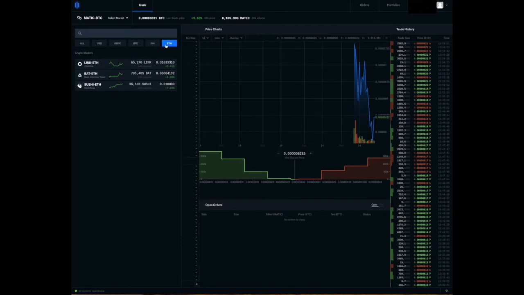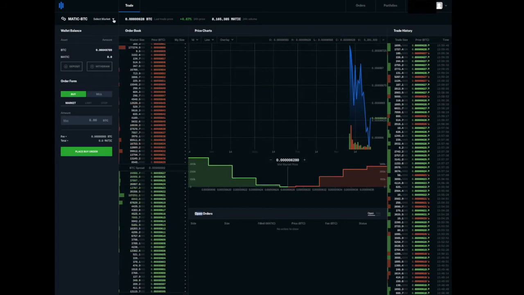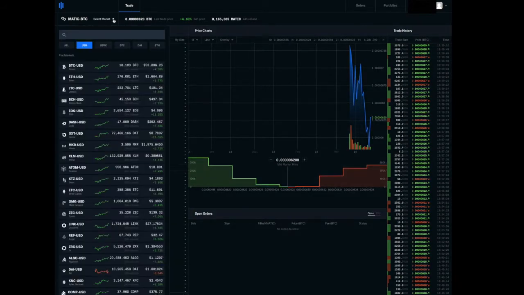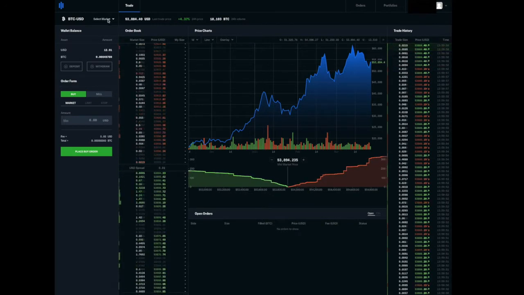So for Ethereum, there are 3 trading markets. Most likely for beginners, you're going to be over in the US dollar market. But I want to show the Bitcoin market, so I'm going to go back and show the Bitcoin US dollar market. Okay, so we touched on that a little bit.